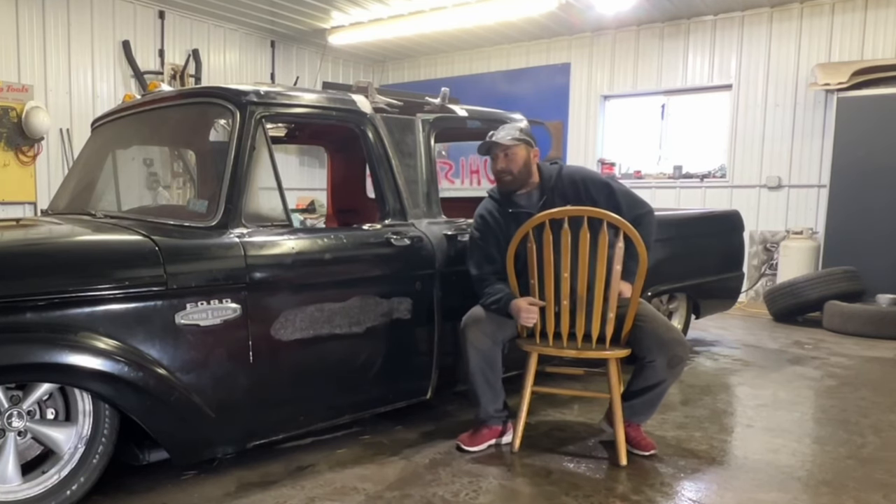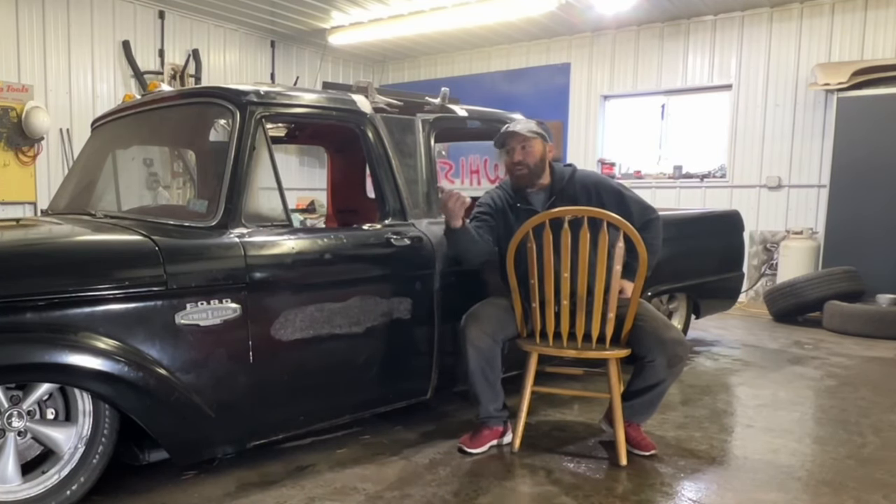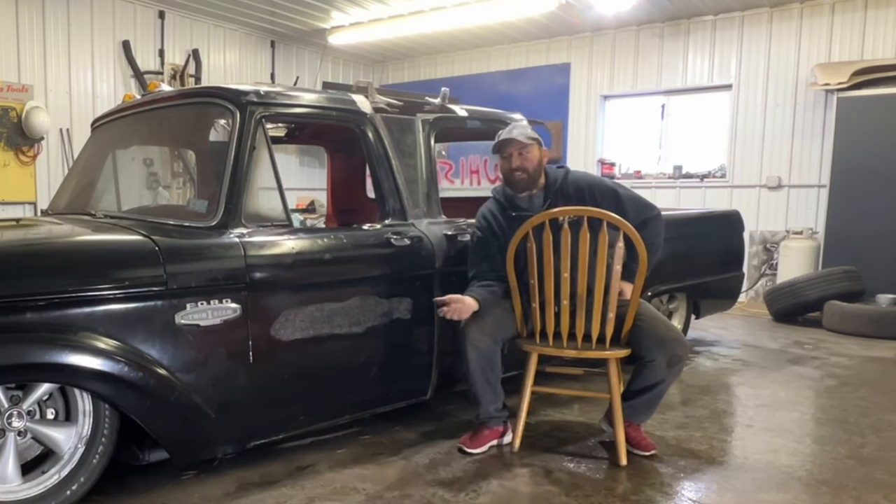Then it was time to build one. I've got one sitting outside — back in 2011 my wife bought it for me as a wedding gift — so I've really been kind of hooked. Realistically you could probably blame her for this obsession. Right now that one's all torn apart; this is actually the box for it. The hood is off and it's sitting on a '98 Mercury Mountaineer all-wheel drive 302. I'm hoping that next winter I can get that thrown back together so I can start driving it.